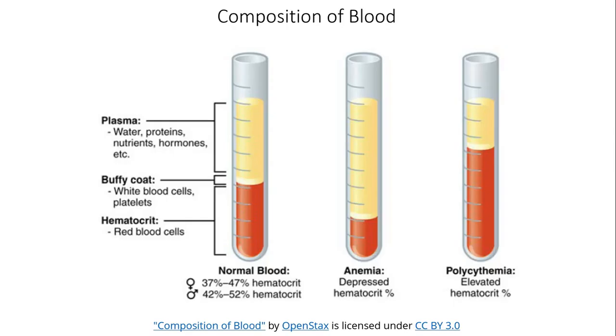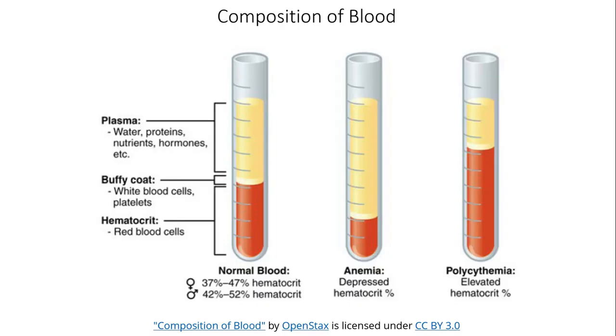So blood, all of these different components can be separated out into a tube so we can look at the different components. And so some of you, if you've ever seen blood test results, you may recognize some of these terms like the hematocrit. And so hematocrit is just the percentage of the blood that is made up exclusively of red blood cells. So this is going to give an indication of the oxygen and overall gas carrying capacity of the bloodstream. And so different sexes do tend to have slightly different normal ranges for hematocrit.